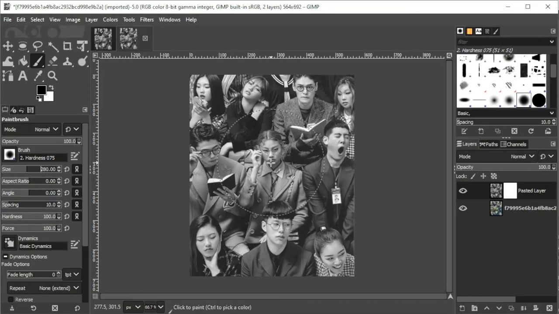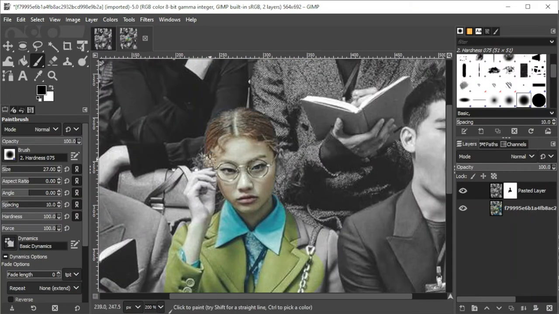Make sure to choose black on the color palette to remove the color of the image as you click on it. And to set it back to black and white again, or erase the brush strokes, simply set the paint color to white. Now, drag the brush through the areas that you would like to be colored.